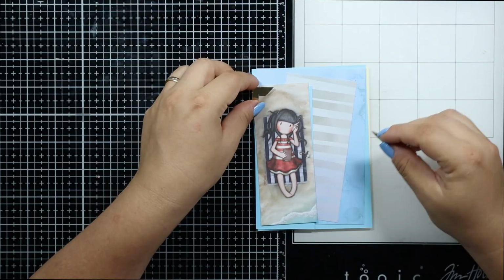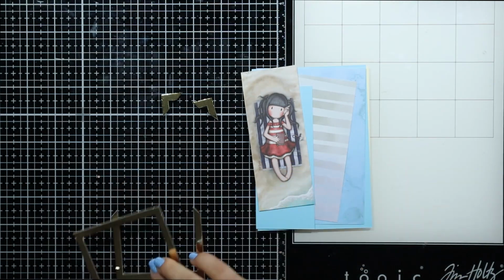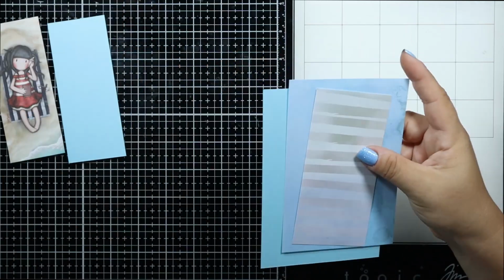Card number 8 is so pretty and easy to make. I am using the blue sea pattern paper and I've die cut a rectangle out of the striped pattern paper just to add more interest.